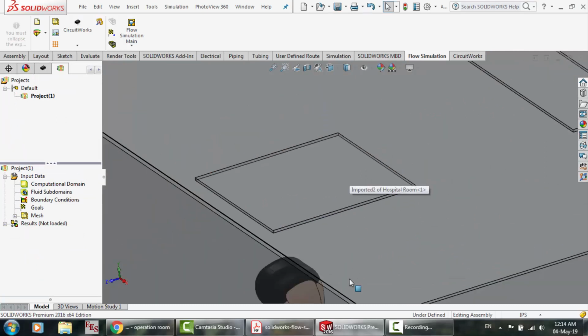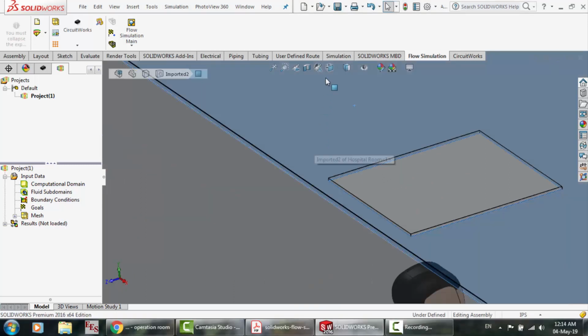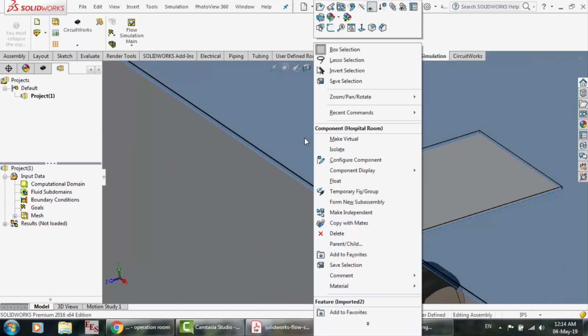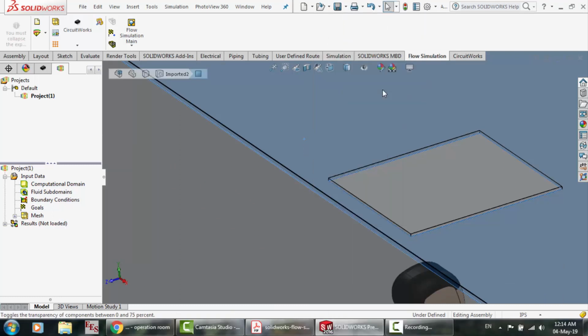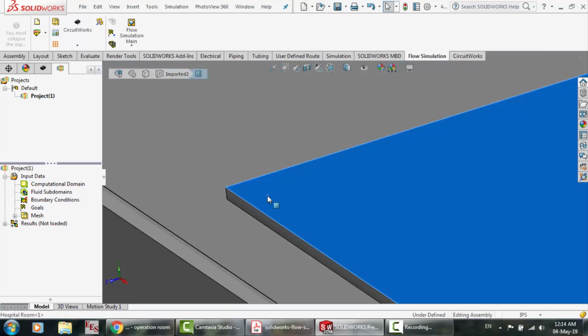Okay, gentlemen, let's see how to fix. Okay, let's change the transparency. Go here. Okay, we can make a cut here. So this is the sketch.